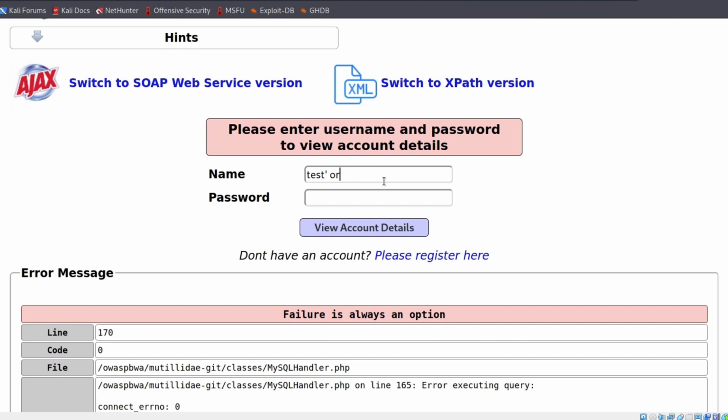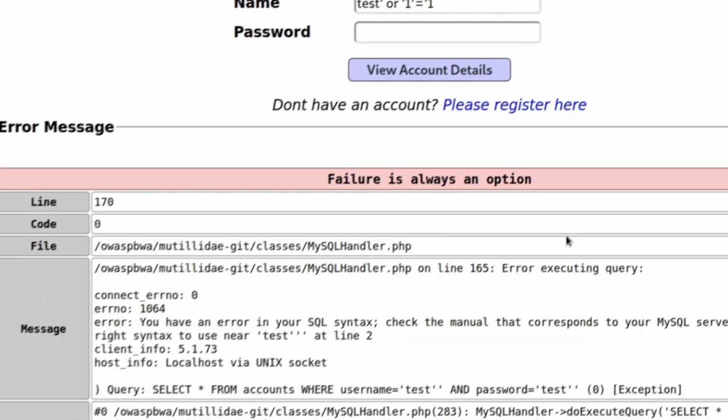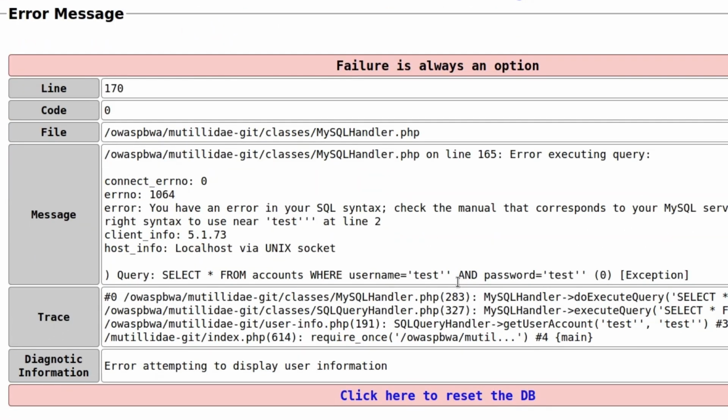So what we're going to do is type it in like this: test single quote or single quote 1 single quote equals single quote 1. This will be our username. Now, you could be asking, why didn't we specify a single quote at the end? Well, that is because we already have it inside the SQL query.